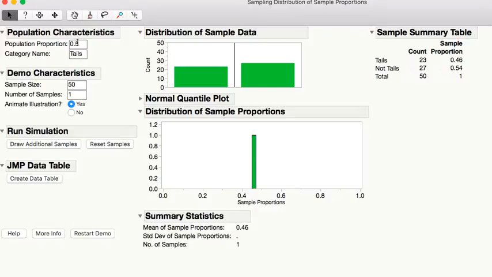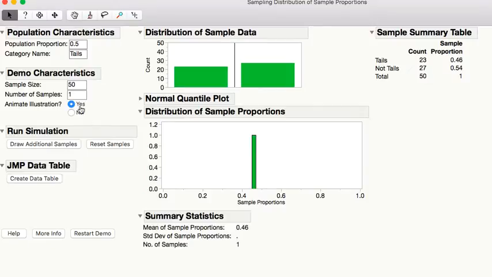Now we all know that it's supposed to be 50%, but like we talked about with Randy's simulation and data in life in general, data is not black and white. Even though it's supposed to be 50%, we didn't get exactly 50%. We got 46. So here is one sample proportion. We're going to make a histogram. Here's one bar for the histogram.